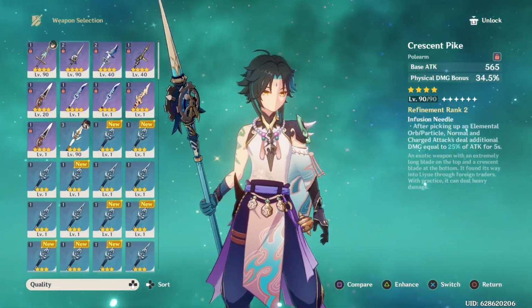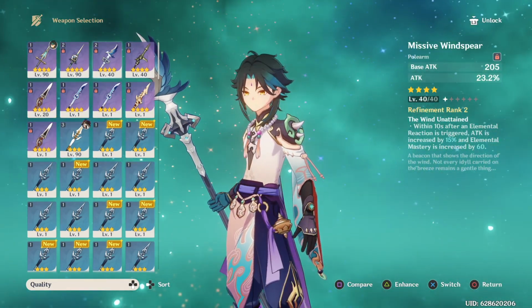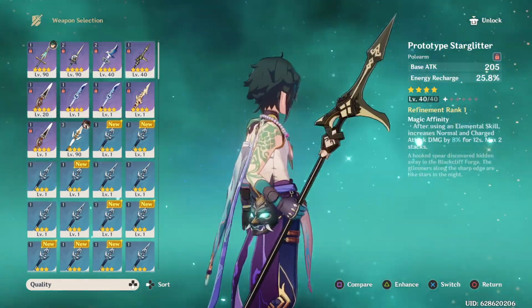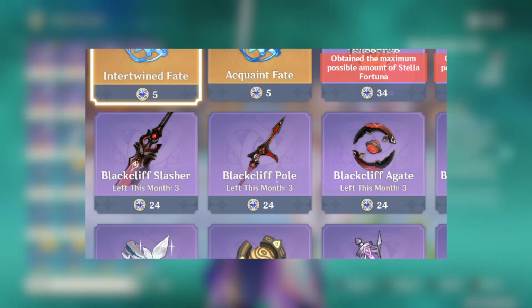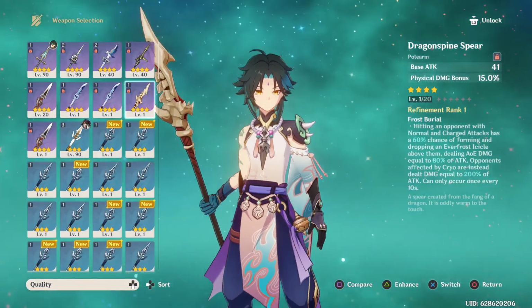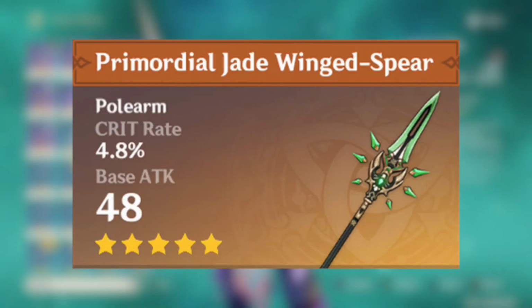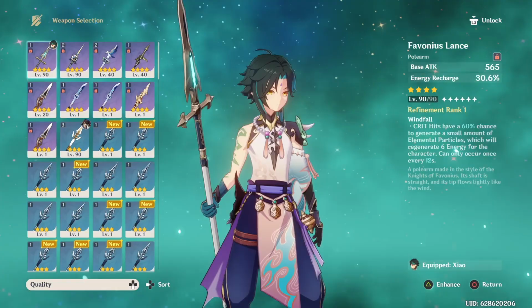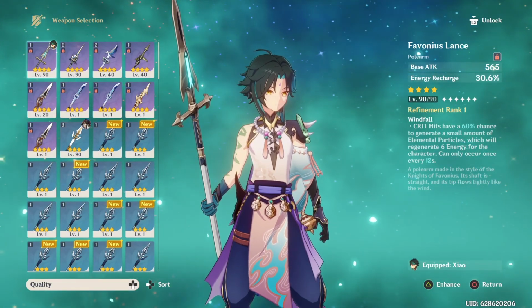You know why? As I mentioned, he is definitely not free-to-play friendly, so most of the 4-star weapons do not work on him. The only 2 convenient 4-star weapons for him are not free, since one is the Blackcliff Pole that you get from the shop using Starglitter, and the other is from the Battle Pass. If you're not in possession of one of the 5-star weapons, especially his signature one, the Primordial Jade Winged-Spear, do not bother a lot with his weapon and just give him one of these, especially the most convenient ones that I've been using, which are the Crescent Pike and Favonius Lance.